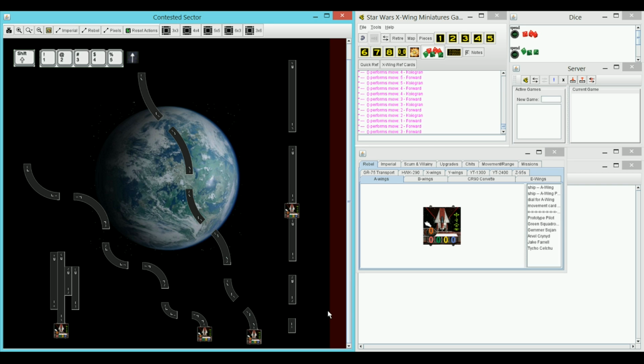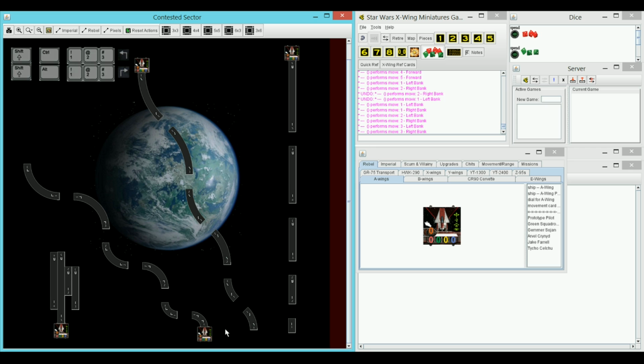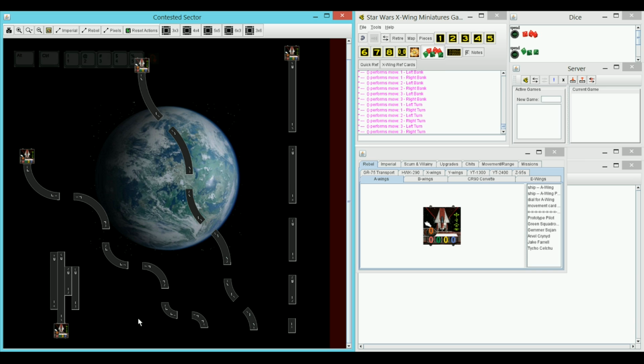This is not a skiing slalom. It's just to see the maneuvers. As you can see on the top left corner, Shift plus 1 through 5 will move the ship straight, and then Control or Alt 1 to 3 will bank the ship. And then Control or Alt plus Shift will turn the ship, either 1, 2, 3 or 4 depending on which maneuver you selected. And finally the K-turn, it's Control and Alt together combined with the numbers.